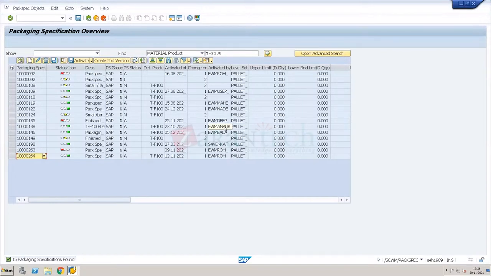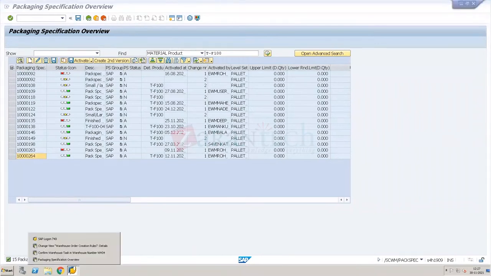But what is the scenario where you go and take a trolley? This is like your trolley, so which packaging material should be used for your trolley? You create a trolley, go to the trolley, pick the items onto your trolley, take the trolley to the packing area, and then they will pack it. So in that case, what should be the packaging material for the trolley? That comes through this pack spec. So if you're picking multiple items, we use this pack spec and the packaging profile.